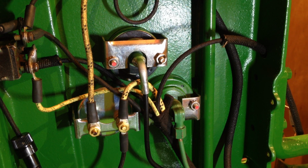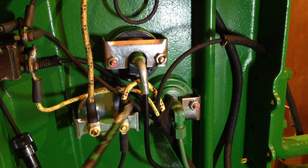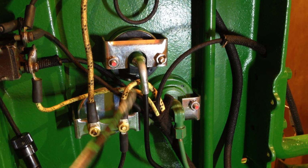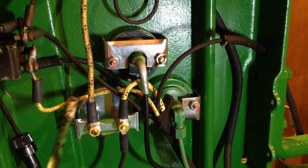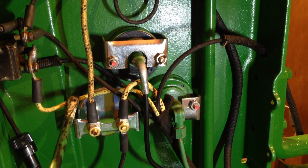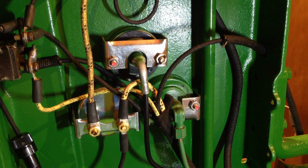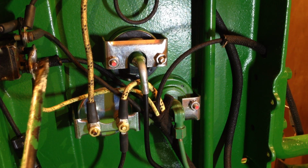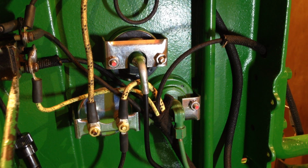So yeah, as I say, that cable there comes from the battery terminal on the cutout relay. This cable here is obviously your field feed on the generator. Feeds the field coils, and depending on where the position of the switch is, whether it goes through this resistor coil here or direct feed from the little bracket on the back here.